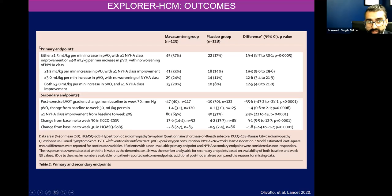Looking at this composite primary endpoint — peak oxygen consumption or improvement in NYHA functional classification — the mavacamten group was superior. There were more patients who had an improvement by the set baseline of 1.5 mL/kg/min in peak VO2 consumption or improvement in NYHA classification. Or if there was no worsening NYHA classification, they had to go up by 3 mL/kg/min. So the mavacamten group won.